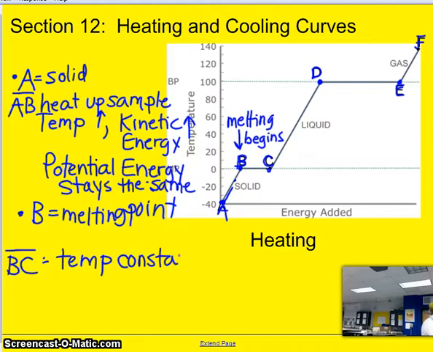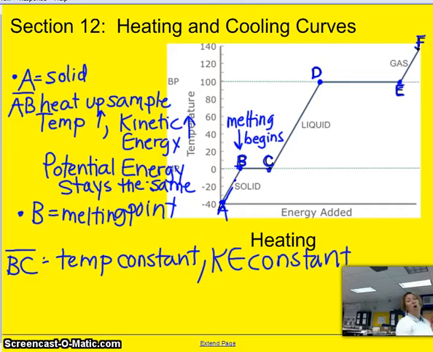If the temperature is not changing, neither is the kinetic energy. When I say temperature, you should automatically think in your head, like a word association game, kinetic energy. Temperature, what are you thinking? Should be kinetic energy. Try it again. Temperature, I hope you're thinking kinetic energy. So if temp is constant, kinetic energy is constant. So where the heck is all that energy going? Where is all that energy going that's being added during BC if it's not being used to heat up the sample? It's like adding heat, but the temperature is not changing.